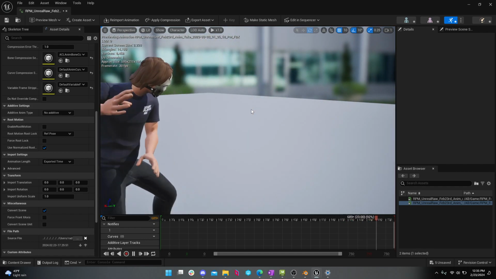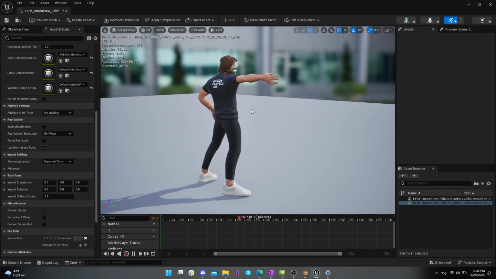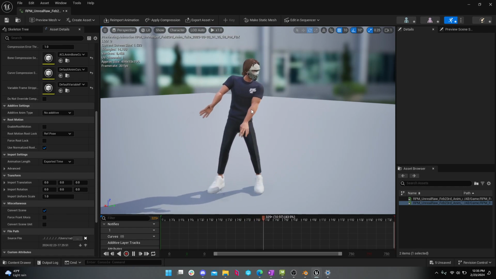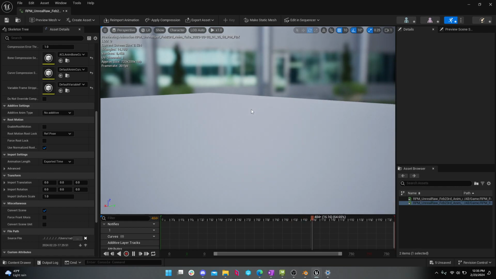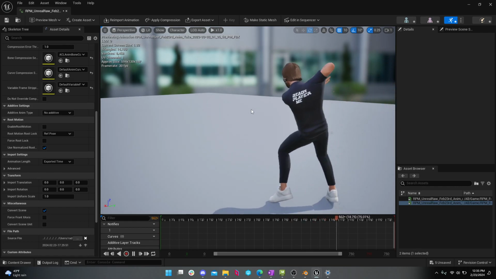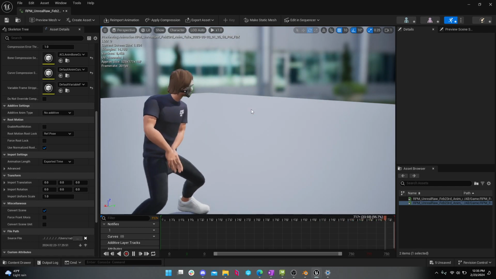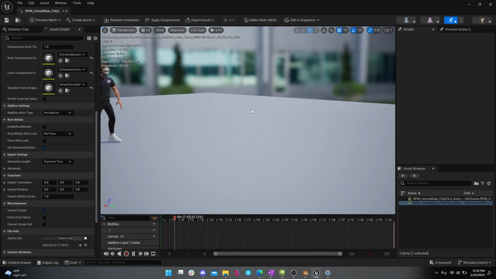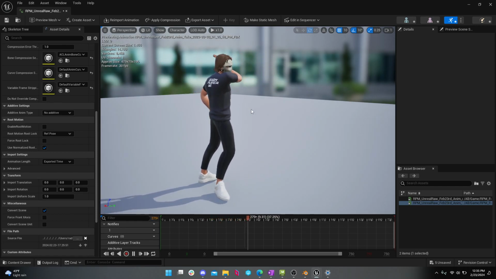Now yours might not have textures when you import it into Unreal, especially if it's a different character. If you're working with the same Unreal project and the same Ready Player Me character like I am, as last week, it probably has textures on it. Yours does not have textures on it. Remember how last week we imported the GLB file from Ready Player Me directly into Unreal to get the materials? You're going to have to go ahead and do that if you don't have textures and materials. And then you're going to have to reassign them manually, like we looked at last week.